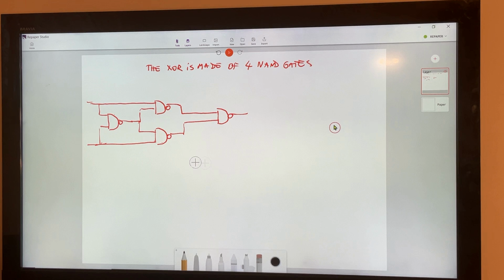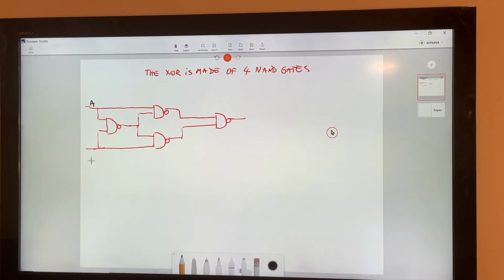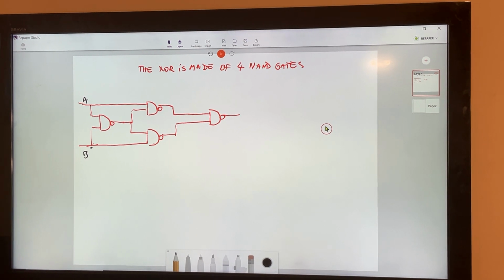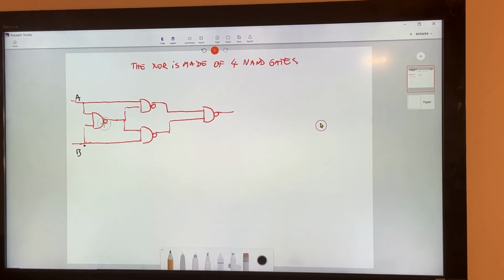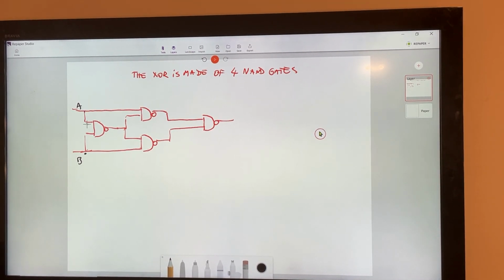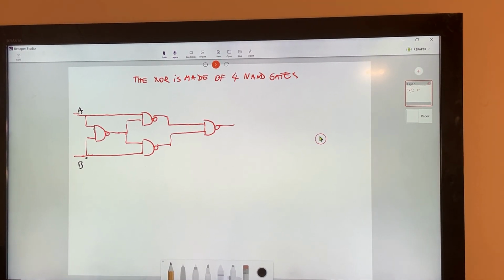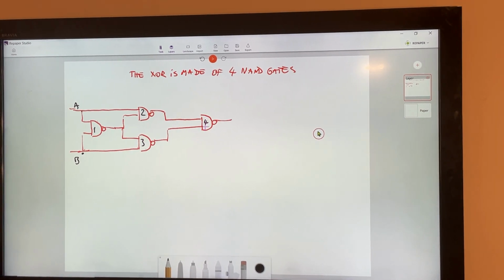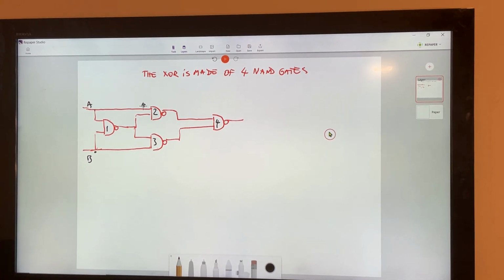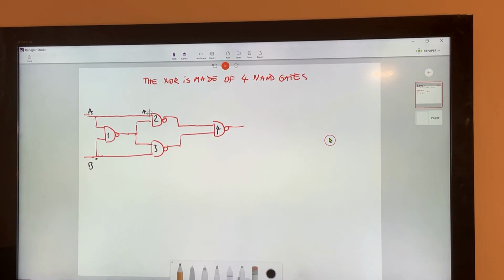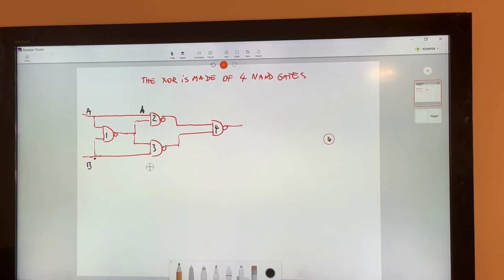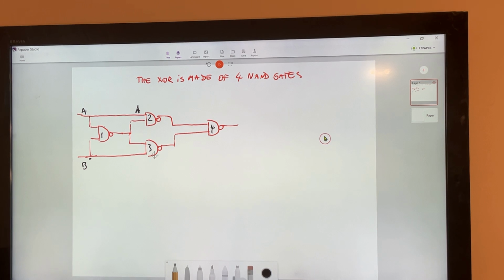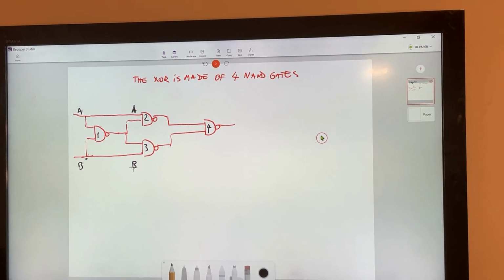If we put right here the names of the inputs, A respectively B, take a look at how this is going to unfold. A is coming right here at the input of this first gate. Let's say the gates 1, 2, 3, and 4. But A is also coming over here because it takes the wiring. B, same thing, is coming on the first gate, but it's also coming on the second gate over here.